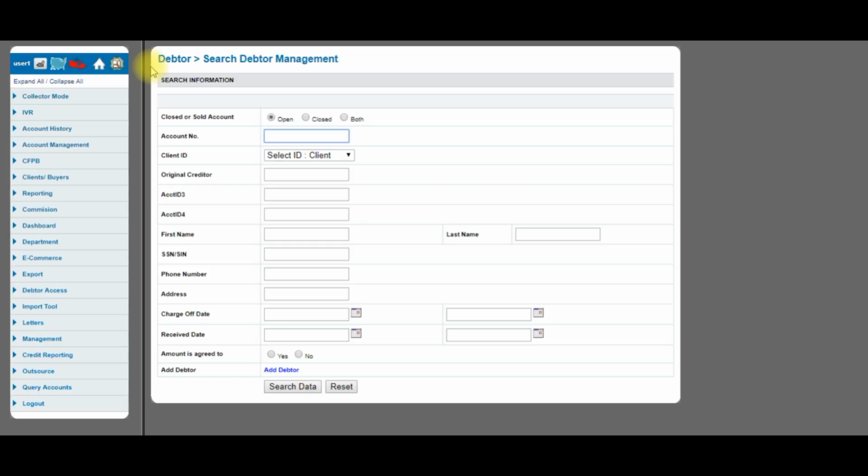In the gross world, that same transaction, if I take $100, I must send that $100 in its entirety back to the client. You then bill the client for your $25. So the client is going to receive the $100 that you collected, and then you're going to bill that client for your $25. So essentially, it becomes a receivable for your organization.